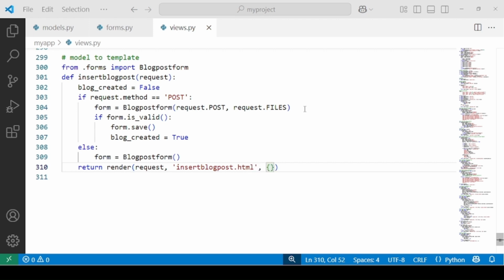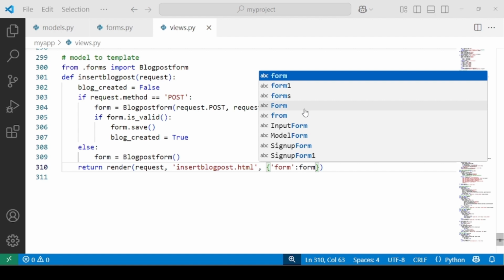And also pass a dictionary containing the form key here, whose value is the form instance.